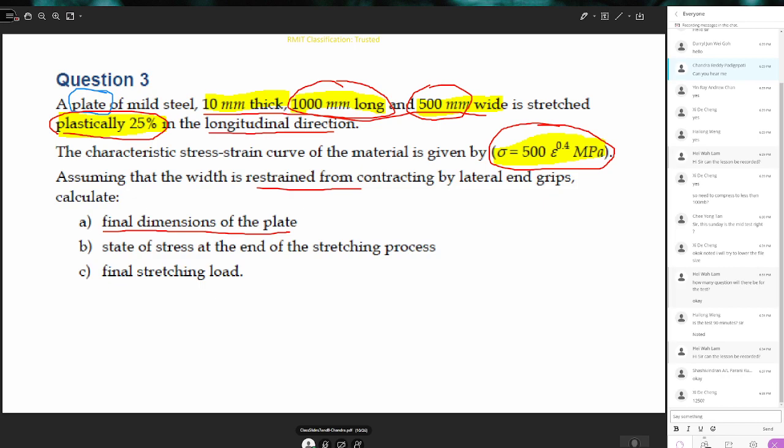So now you need to calculate the final thickness. So final thickness. So guys, can you calculate and tell me? So basically the total volume of the material will be constant. So we can say that the initial volume is the final volume. So initial volume of the plate is equivalent to the final volume. So please calculate and let me know. I'll be waiting for your answer.